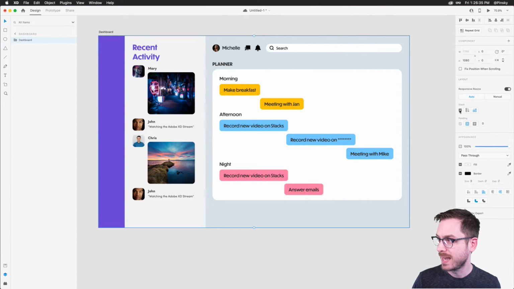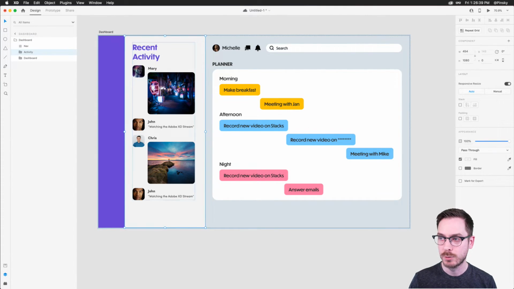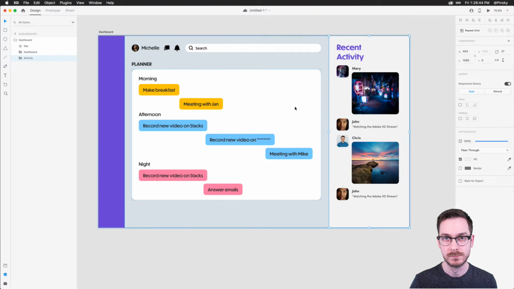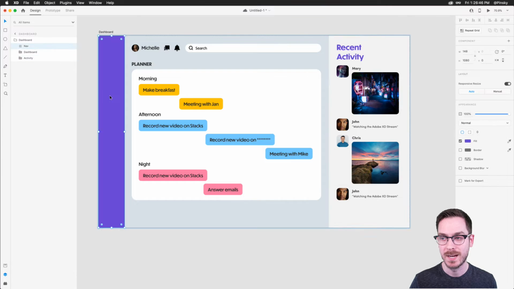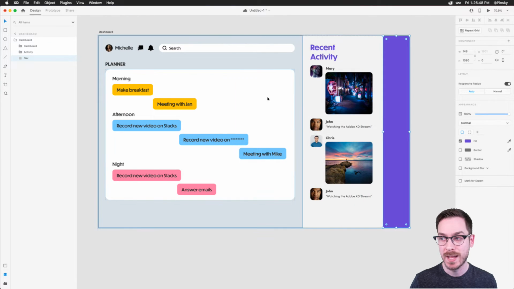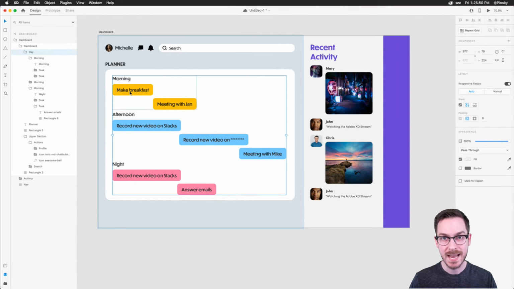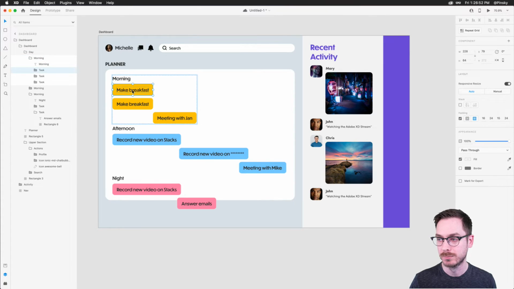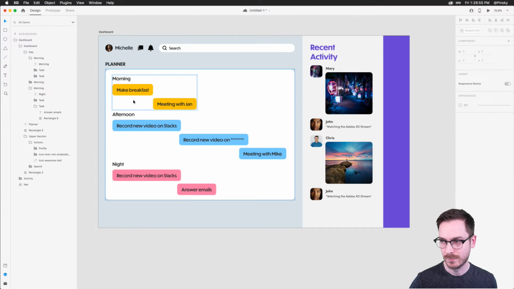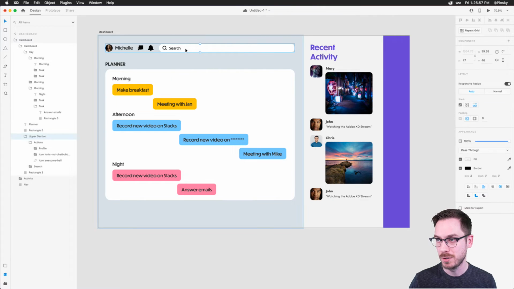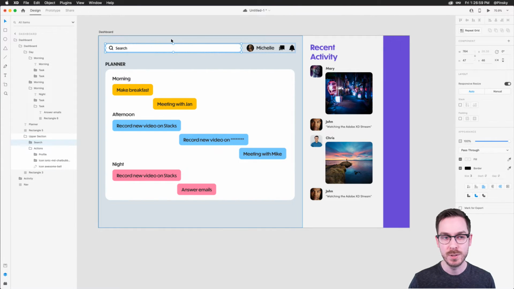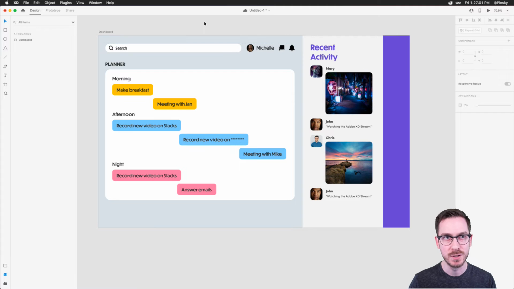I'm going to turn on stacks. It's going to define that stack horizontally. And now if I wanted to grab the activity section and move it over to the right, I can do that. I can grab the navigation bar and move that over there. And again, the stacks within the stacks work really nicely too. Just duplicate or delete or do whatever you need to do. It just works beautifully. I've been blown away by this feature, using it over the last few weeks or months. I don't know how long it's been in development, but it's great.